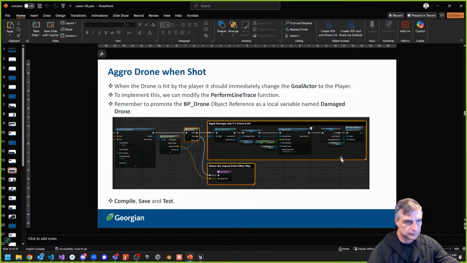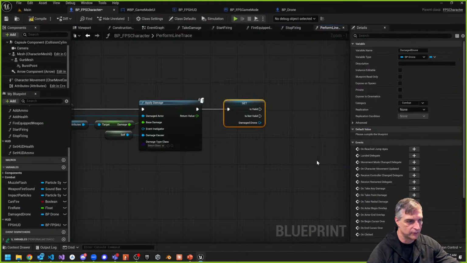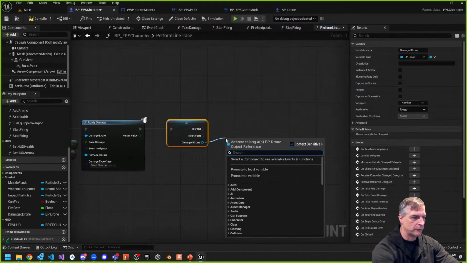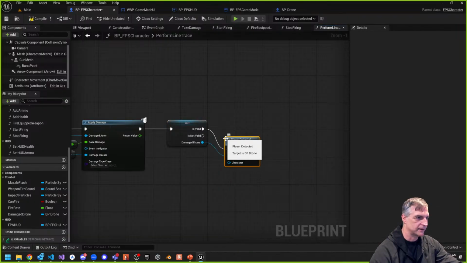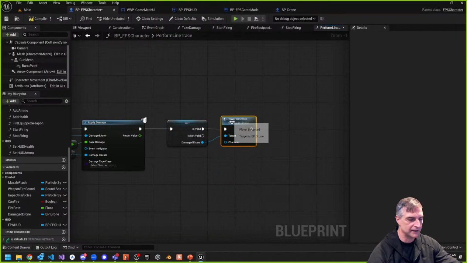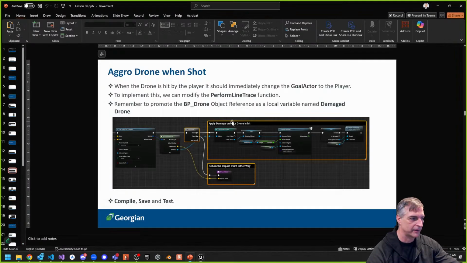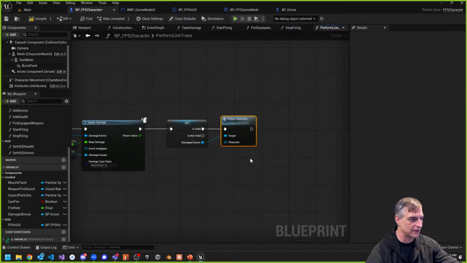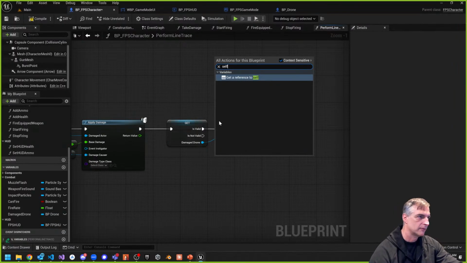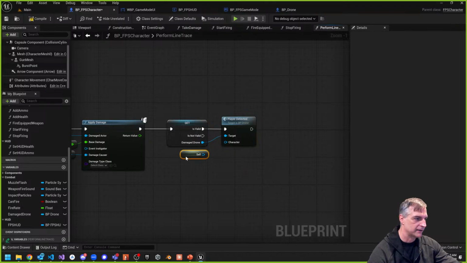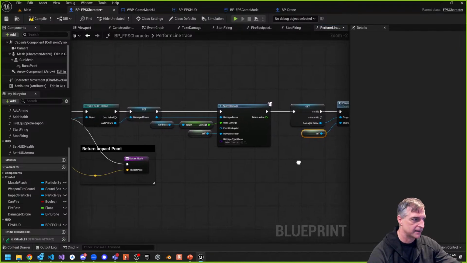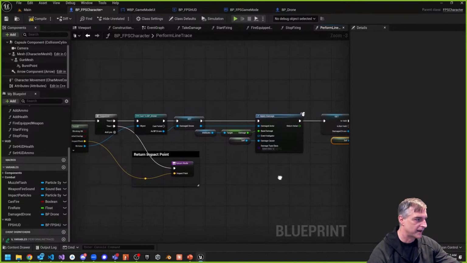And then if it's valid, then what I want to do is players detected. So damaged drone, and then we can say player detected, right? Because if the player is detected, it's going to change the goal from whatever it's looking at toward the player. All right, that's what it's going to do. And we want to pass in a reference to self here. So self, which is the reference to self, and that is the player that it's looking for. If we had a multiplayer game, then it would only go for the player that hit it, not some other player. All right, so that is the new stuff that I put in.